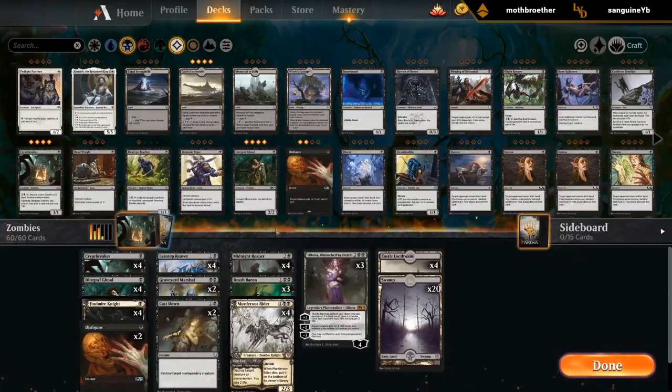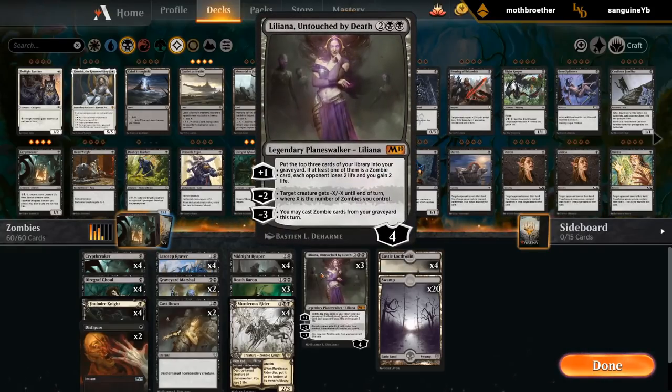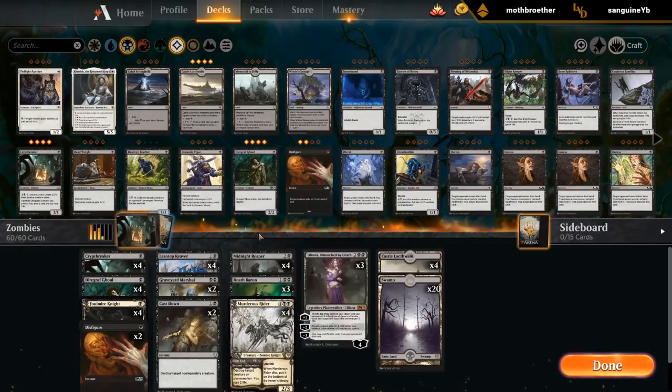Any changes I want to make? Not really. Lazotep Reaver also seemed nice with Cryptbreaker and Death Baron. Murderous Rider is excellent, also counting as a zombie. It's kind of a cherry on top here. We included most playable zombies.